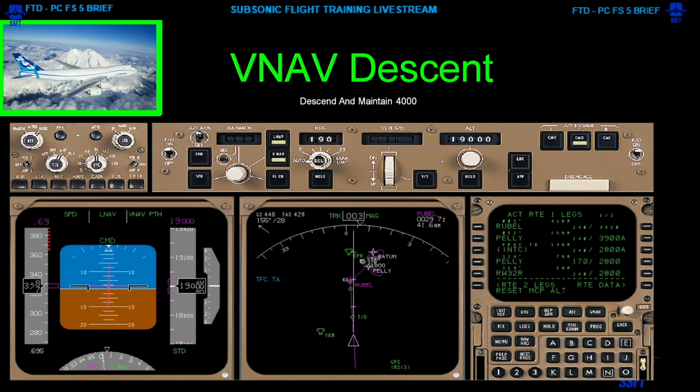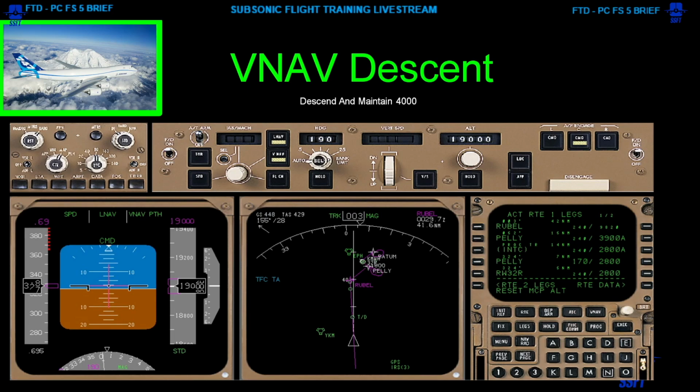It's just a warning that, hey, you haven't set anything lower, and based on the profile that I've created for you, the computer, if you want to start down to follow that profile, the top of descent is in front of you and we're approaching it. So reset your MCP altitude window, the computer's telling you.